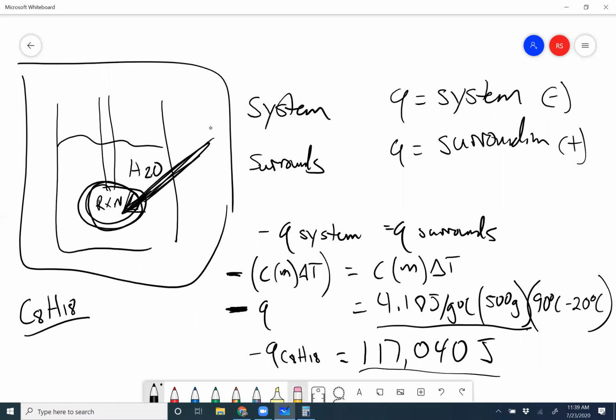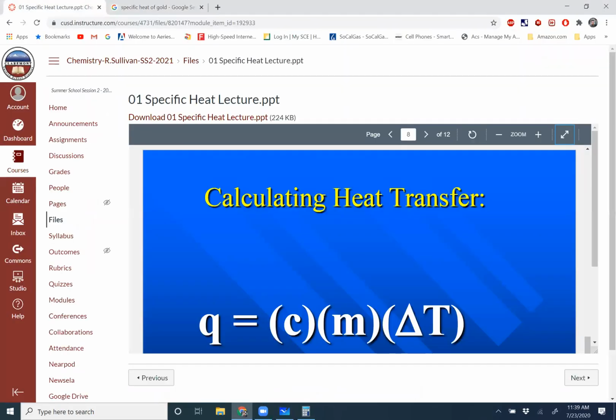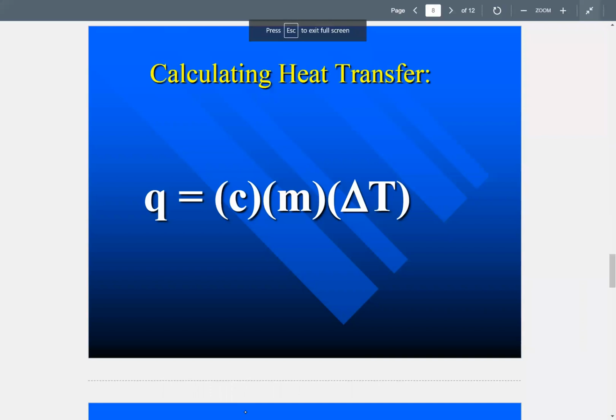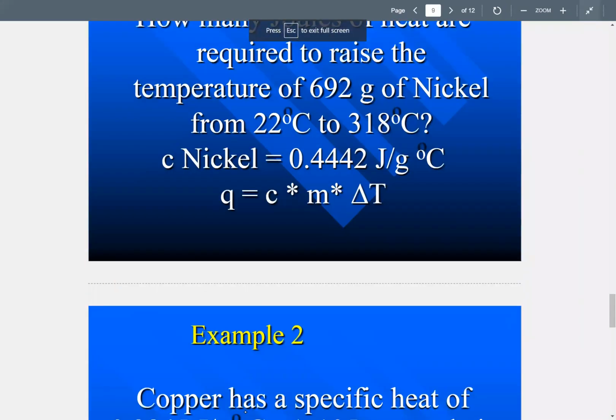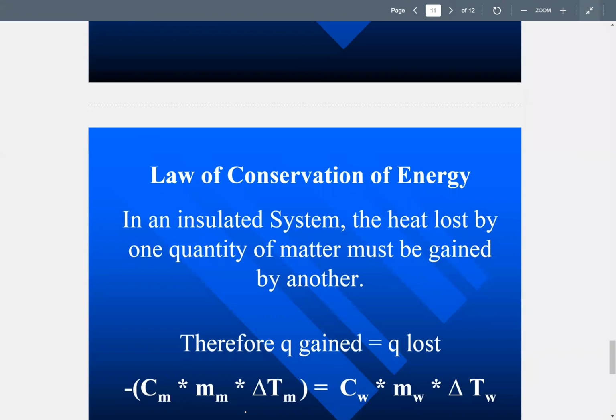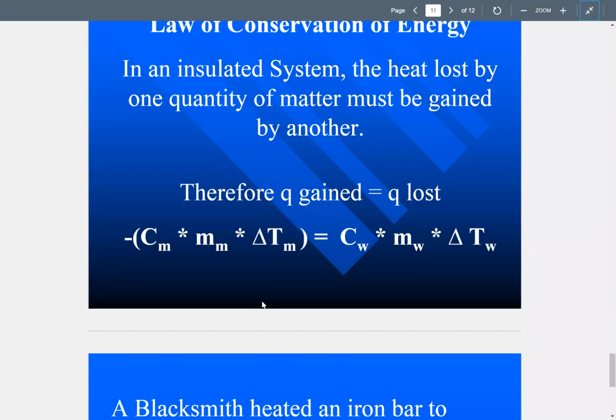So a good way then to look at finding something like the specific heat of a metal that you didn't know, you could just simply get it hot and then drop it into boiling water. Here's the thing I was talking about. And if you knew the mass of the metal, if you knew the change of the temperature of the metal, then you could find the specific heat of the metal because you knew the specific heat of the water, the mass of the water, and the change in temperature of the water.